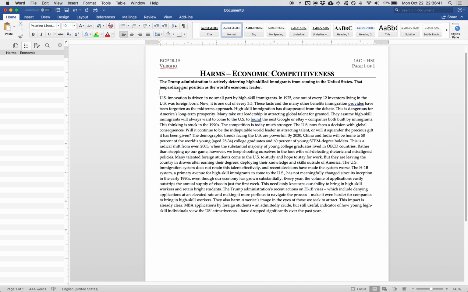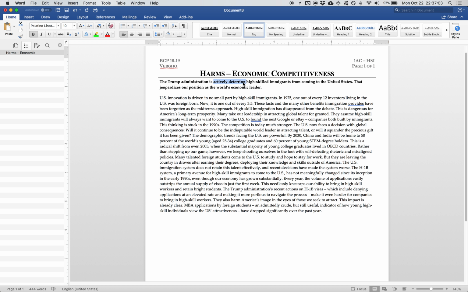That's a pretty good length tag. It's not perfect, but it does get the main point of the card across. The first sentence conveys what the Trump administration is currently doing for high-skilled immigrants, namely deterring them from coming to the United States. And the second sentence impacts that out and explains why it's important that we have high-skilled immigrants in the US.